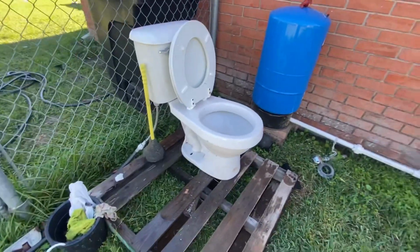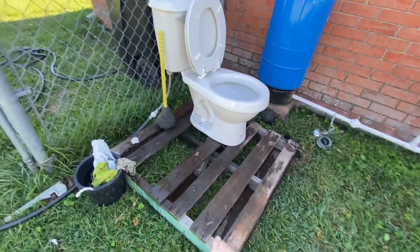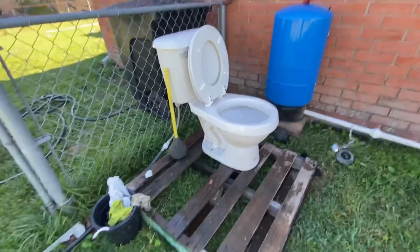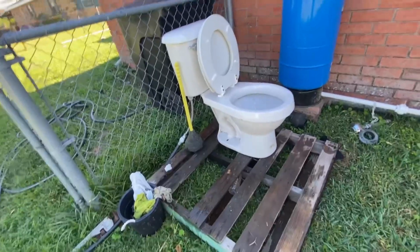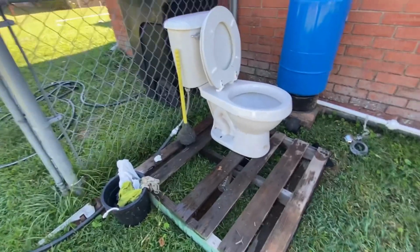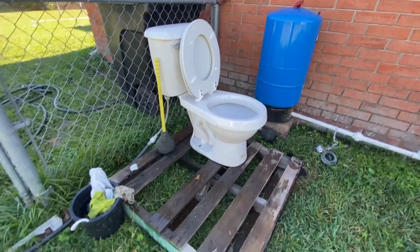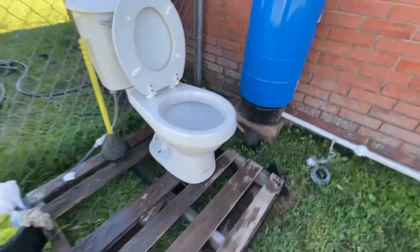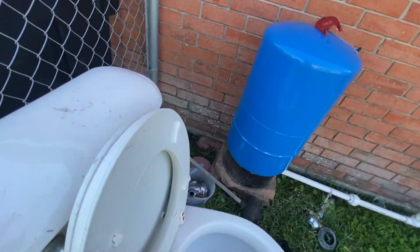So yeah, my rating of this toilet is probably, I'll give it an 8 out of 10. It's a good toilet. It's rare to find, for sure. I'm not gonna smash it because it failed a washcloth. It's a pretty rare toilet. I only got this toilet for $10 at my ReStore, and I don't think these are still made. Let me know in the comments below if this is still made.